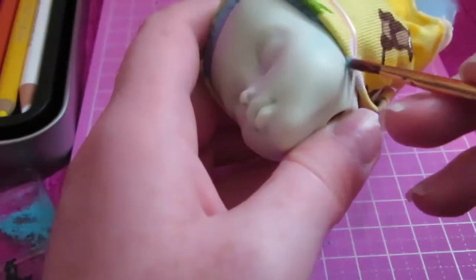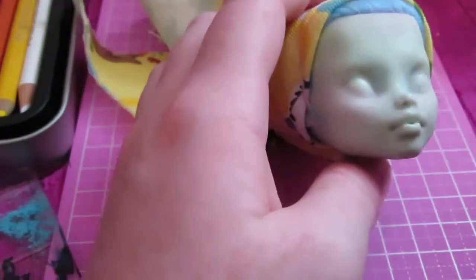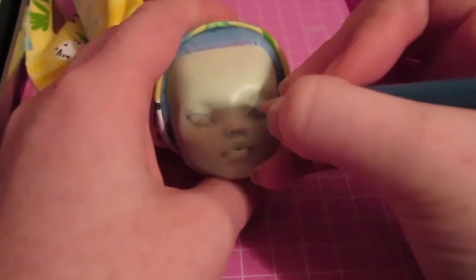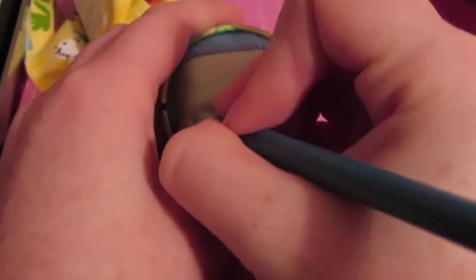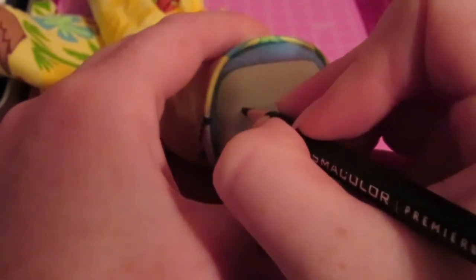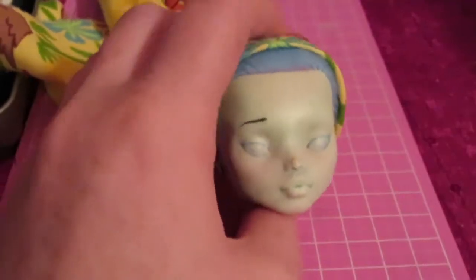To start out I'm blushing her face and I'm also going to be contouring with some blue and pink pastels. As you can tell, I already have the eyes drawn out. Usually I kind of show you guys how I block out my dolls, but for this one I think Libra must have cursed me, because I literally took off a whole layer of MSC trying to get this girl's eyes right and I just could not do it. So I ended up shutting off the camera and doing it on my own when I could just sit down and look at it — it was so horrible.